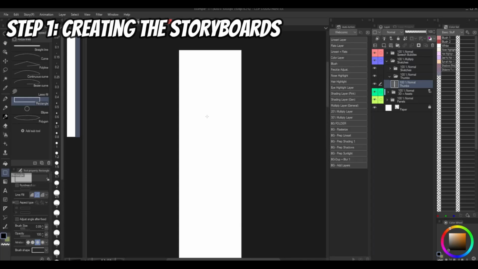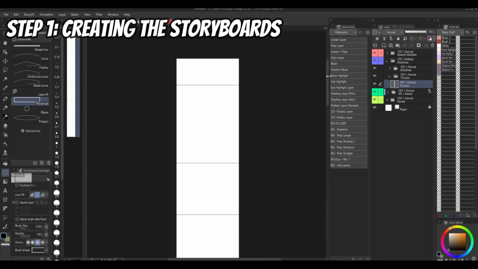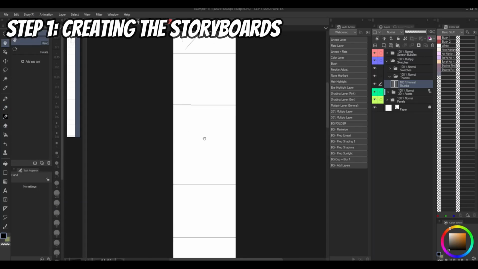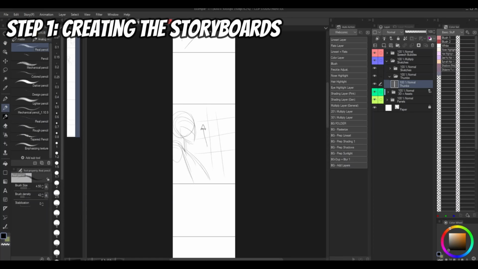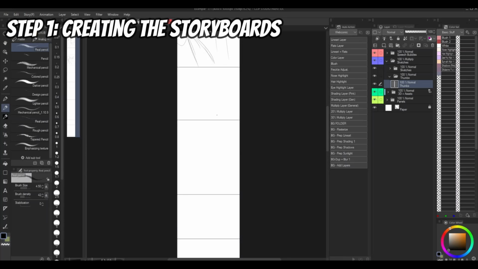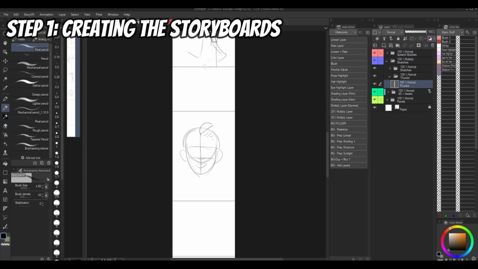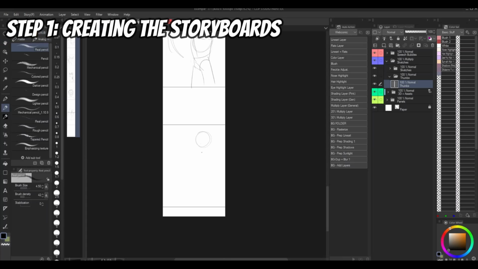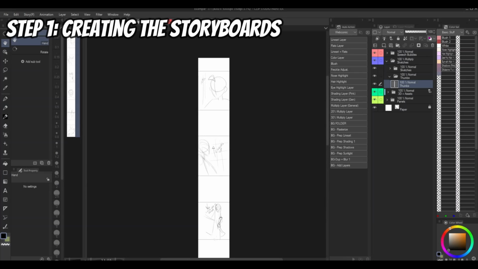While storyboarding, I generally have an idea of the environment and angle that I want to place my characters and panels in. But the most important thing is to keep your thumbnails or your storyboards as loose and fast as possible. You don't want to waste time making great art here. It's just an indicator for what pose and angle, the general location that you're going to be developing further with backgrounds and character art. I'll be doing camera shots from different angles because in video 2 I'll be explaining how I match characters to various perspectives.